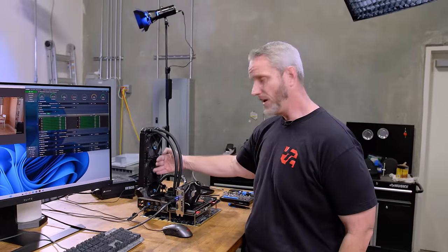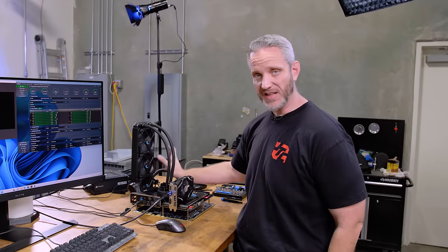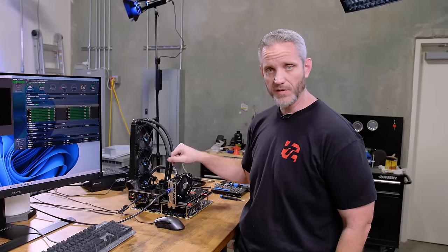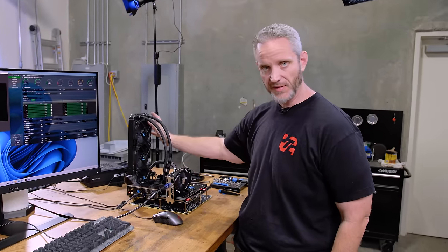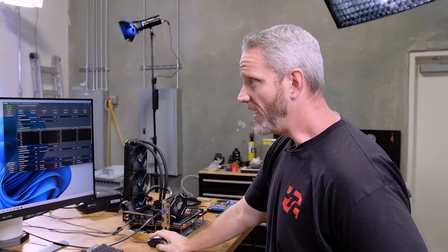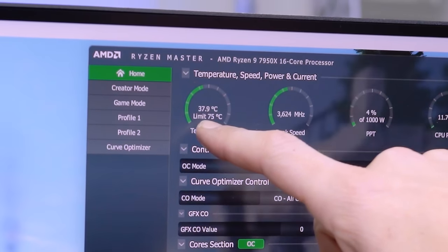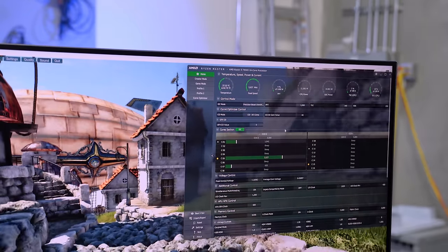And I can feel a decent amount of warmth coming out of the AIO right now. So that tells me we're getting really good heat transfer from the direct die through the liquid metal into the cooler and into the liquid and then out of the rad. If I come over here to Heaven right now, 37, 38°C. Now, when I had this on all default without any of those PBO optimizers and stuff, I was actually hitting 55°C with this setup because of the stock stuff.